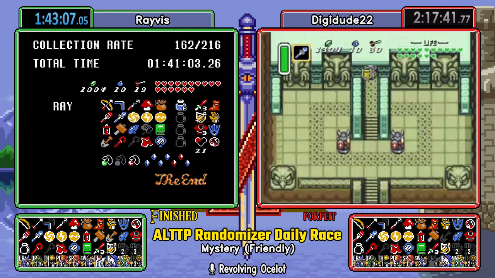Other than that, did you have fun today? Because that's the important part. I did, yes. I was expecting a bit of a different crystal requirement, but I mean, 7/7 inverted key sanity, okay.